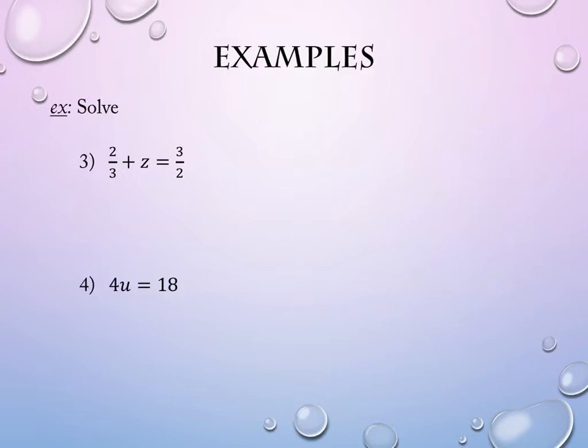As you take a look at the third one, you see fractions. But you're still seeing the same types of operations that are affecting the variable. Namely, we have a 2/3. That 2/3, while it's not written in front of it, is a positive 2/3. Which means the inverse operation of positive 2/3 would be negative 2/3, or subtraction. So I have subtraction of 2/3. On the left, those cancel, leaving me with z.